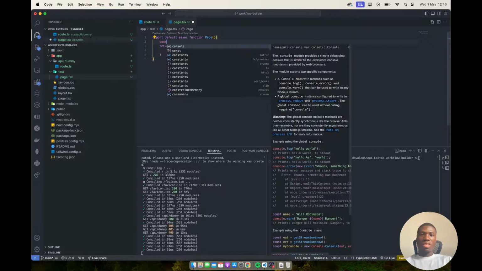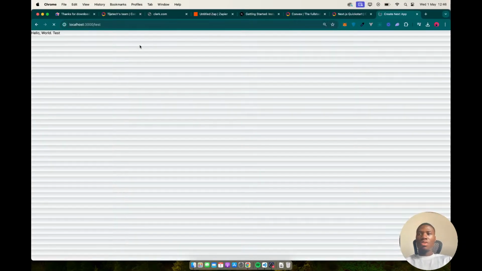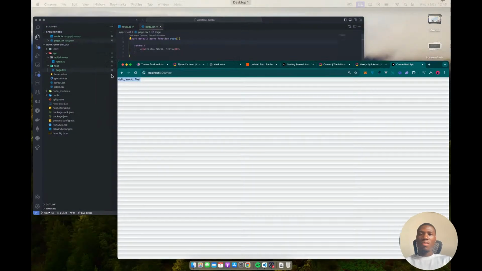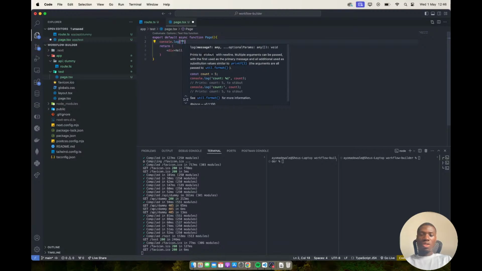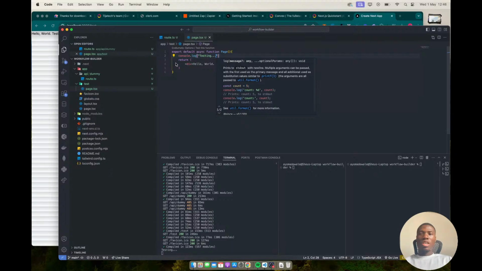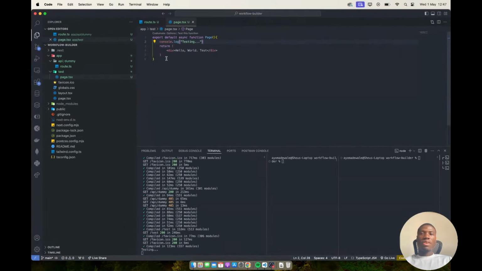If I do, let me first show this page. So now if we go to /test, you see the hello world test, right? One thing is in React, when you do a console.log, let's say testing, you're expecting to see it in here, right, the console, but it is not showing. Because this is a server component, and in Next.js the component by default is a server component. So we get the testing in this terminal, the terminal that we're using to run our backend, right?